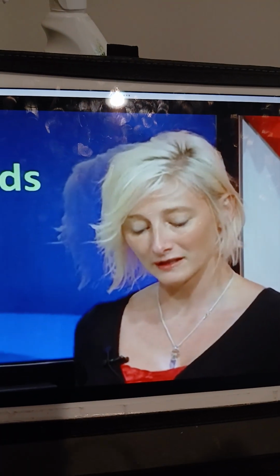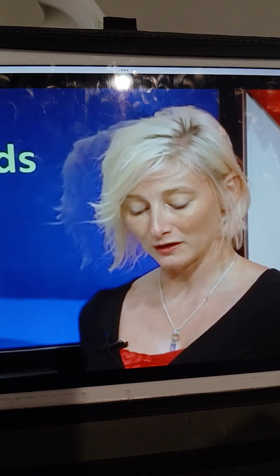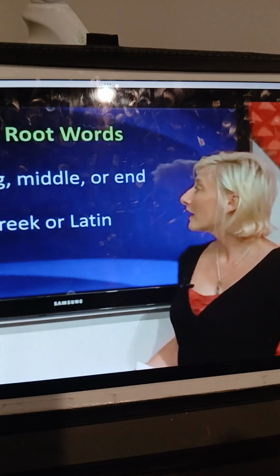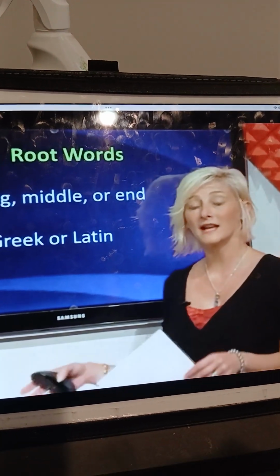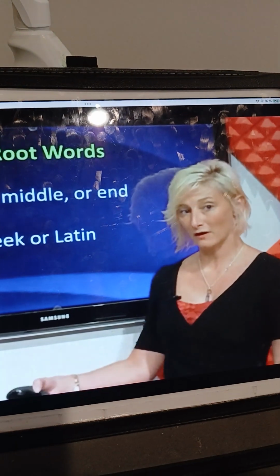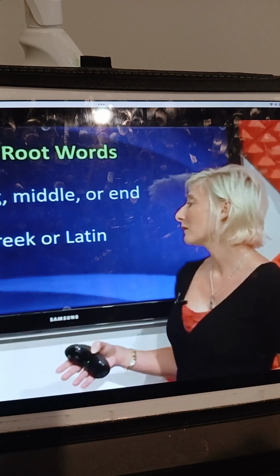Again, we're going to take another look at how language works together with root words and affixes, suffixes and prefixes. This lesson we're going to focus mostly on root words. Root words are essentially a set of letters that have meaning. Affixes are added to the root words to create new words, and as you are aware, root words can be at the beginning or the middle or the end of a word. It doesn't necessarily have a set place within the body of a word.